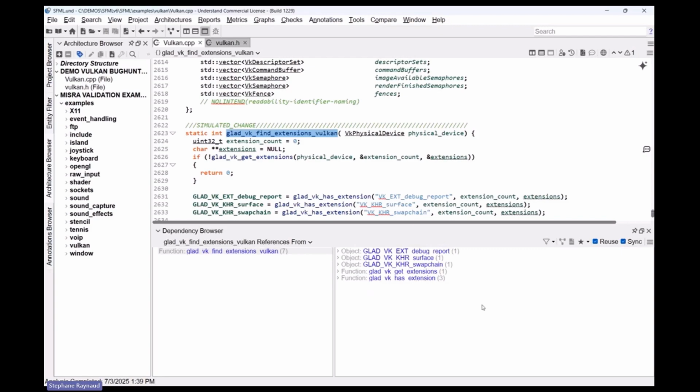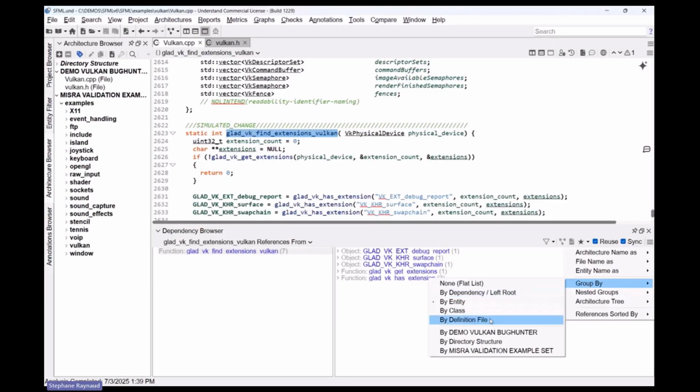But because this is a function that only one person called, the other path may not be super interesting. But think of it, this object is dependent on those guys, and I know that now. But now, how does that apply to a project in which usually I have files, right? Well, all those things are defined somewhere. And again, same thing with this, you can group by the definition file.